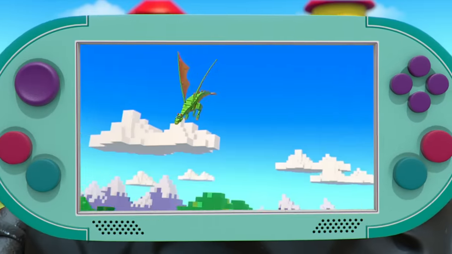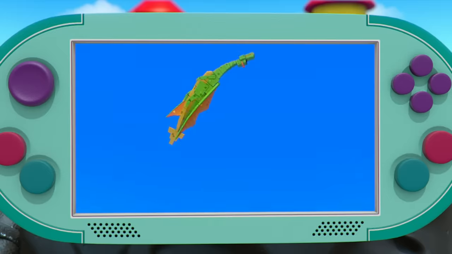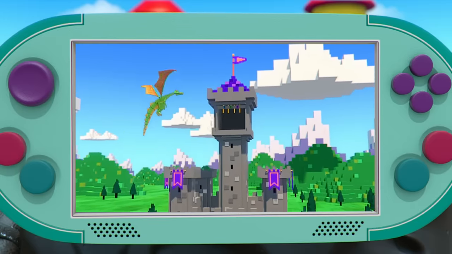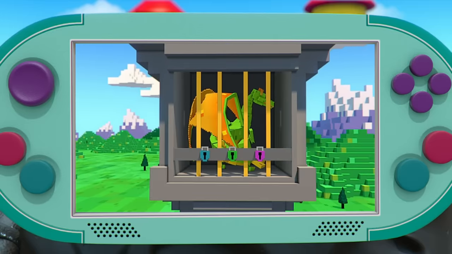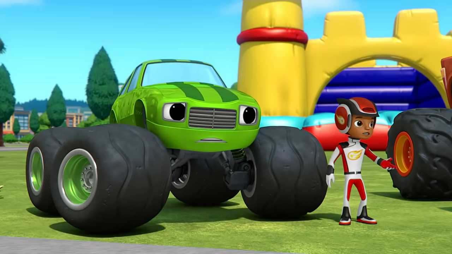Dragon Rescue! In the game, there's a really friendly dragon, and the dragon loves to fly. Whoa! Look at him go! One day, he sees a big castle tower. And when he lands to get a closer look, the dragon gets locked inside. Oh, poor dragon! How do we save him?